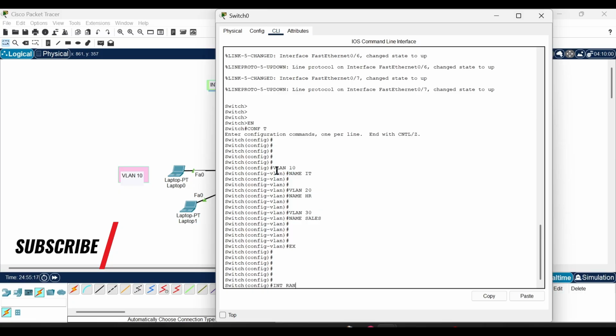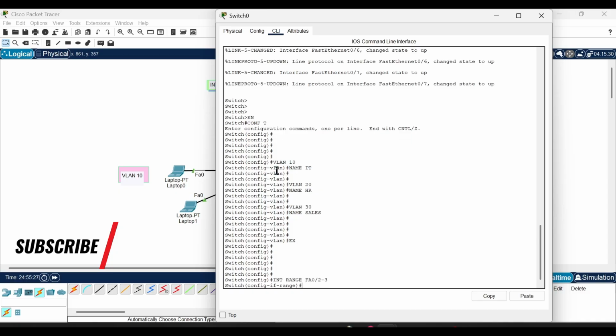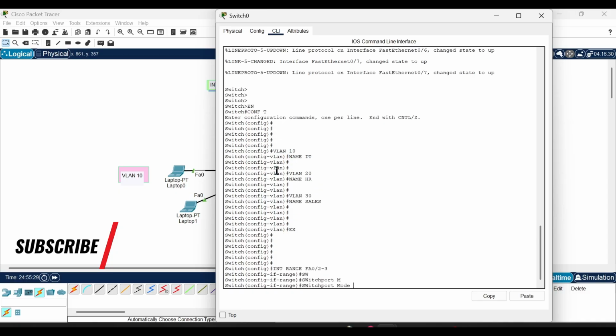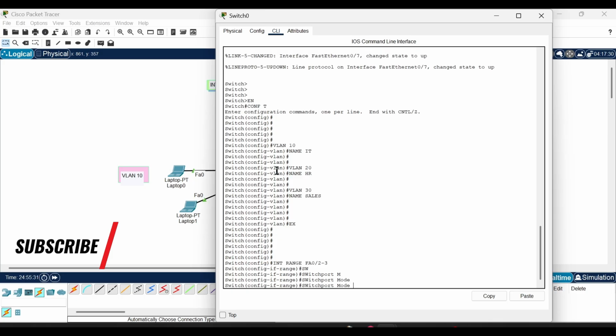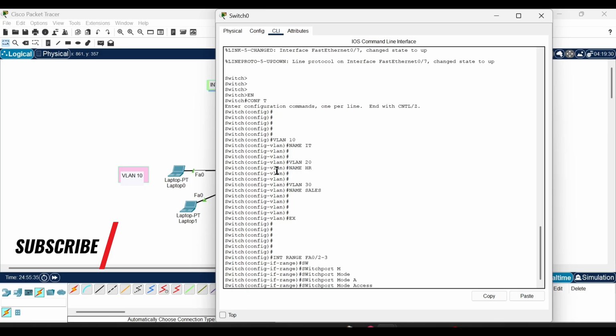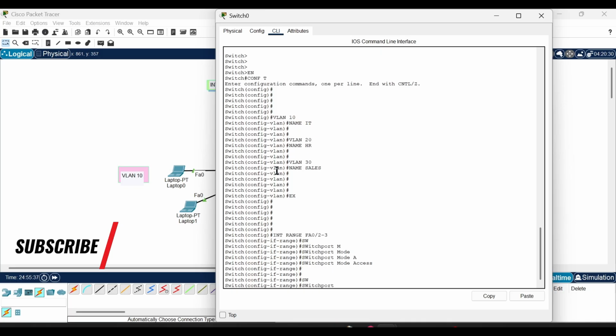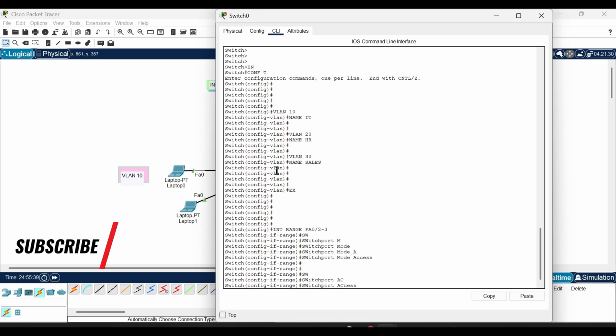So interface range, this is how we group 2 ports together when we want to assign them to a VLAN. So interface range FA0/2 to 3. Switch port mode would be access, and we want the switch ports to access VLAN 10.